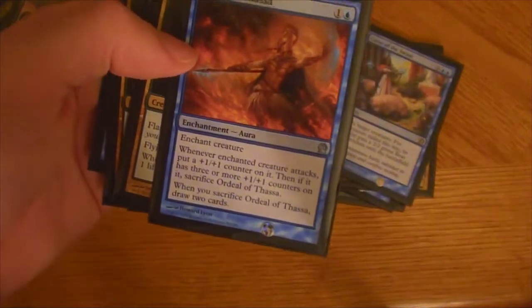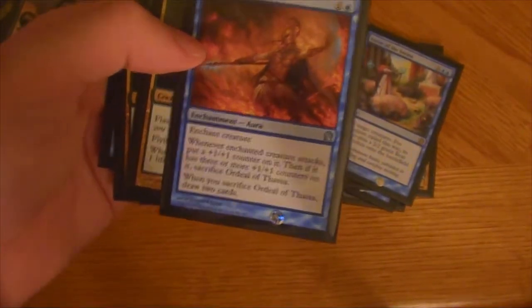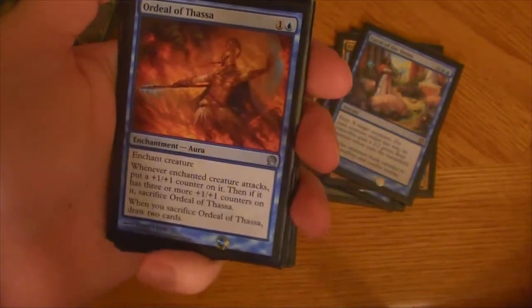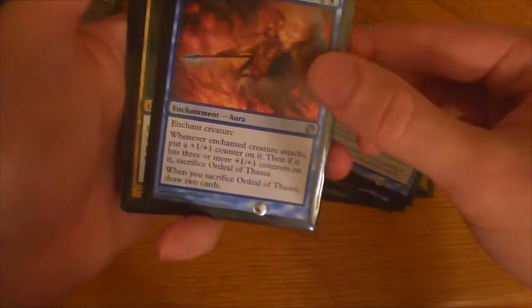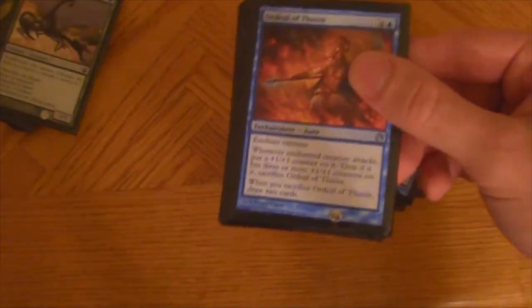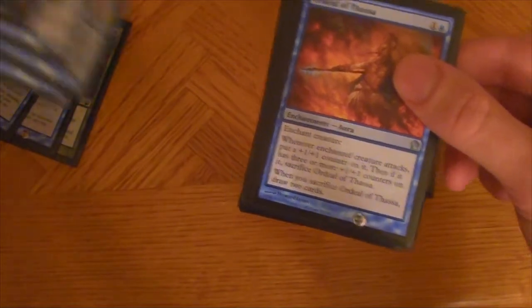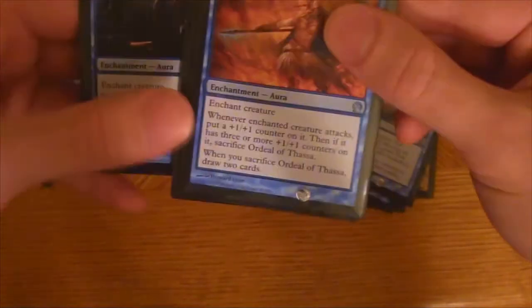Alright, let's get some uncommon action going on in here. We got the Ordeal of Thassa. I haven't been saying these names because they're so tough. I can't get all these names. I love this guy. I actually traded to get a second one of him because it's just useful, especially if you have the unblockable one that I showed you guys. You toss that unblockable one on. Creature can't be blocked. Boom, you throw Ordeal of Thassa. The guy was already hexproof to begin with. It's just tough at that point. So you bring him out.